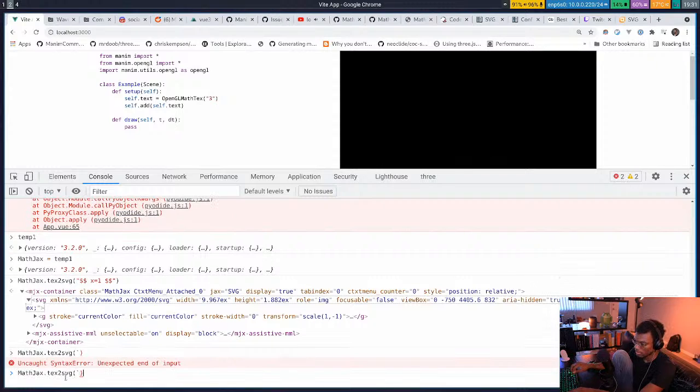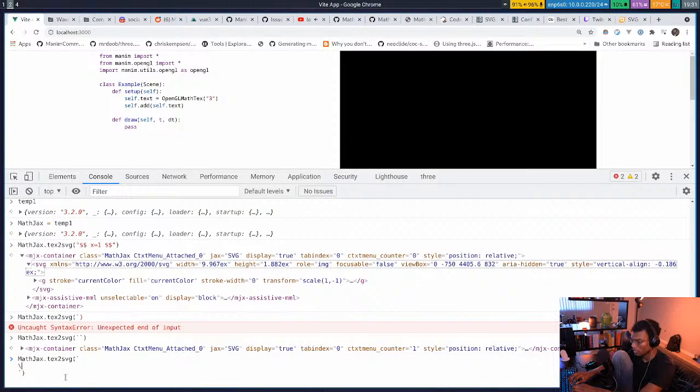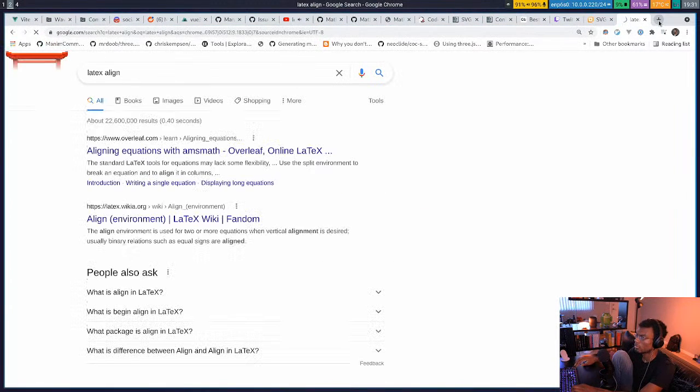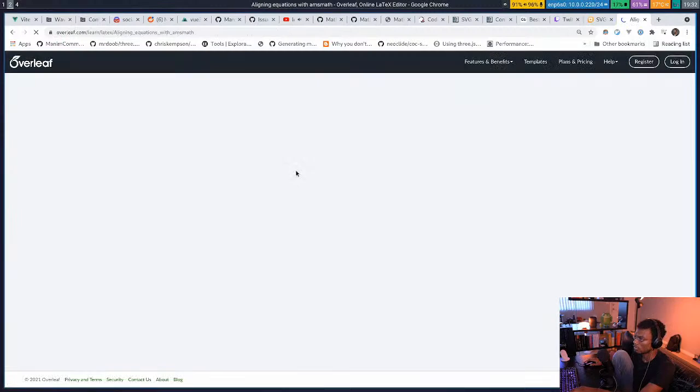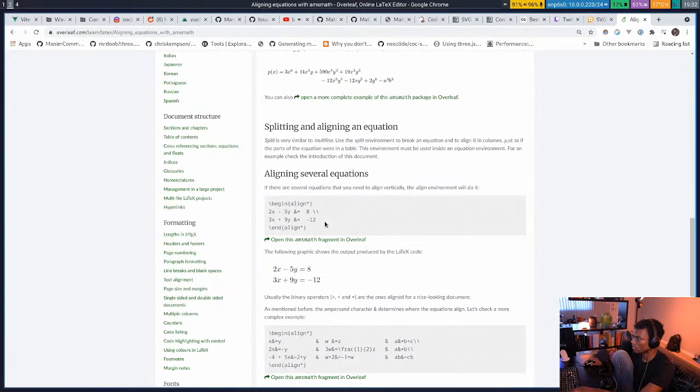Let me see if I can... This is annoying me. Align star? I forgot how to write LaTeX. Like this.